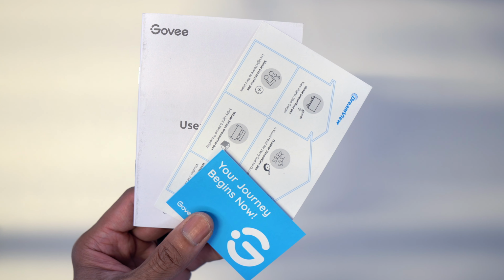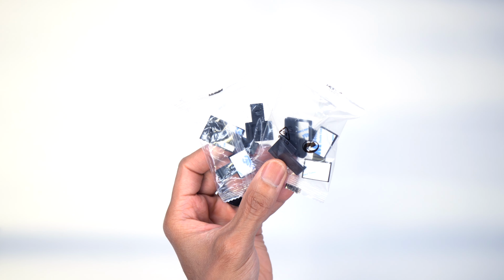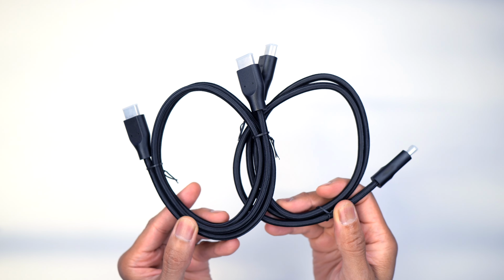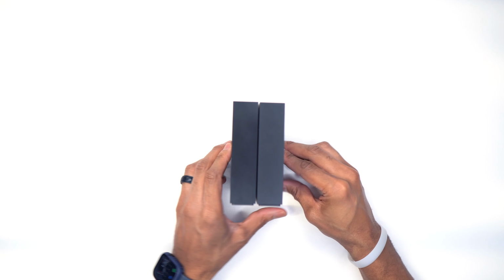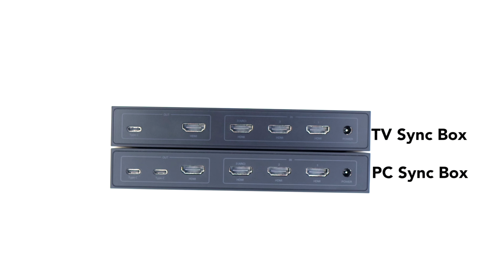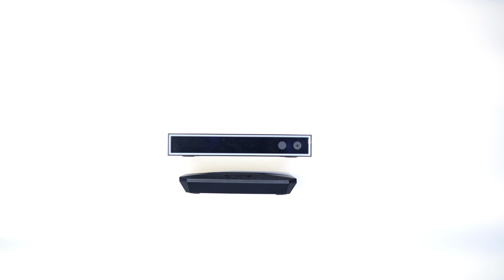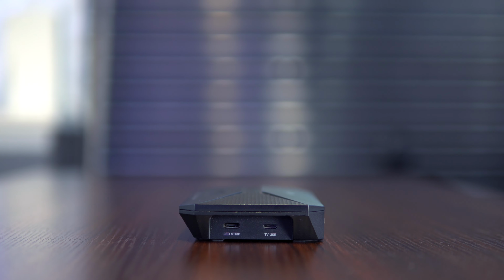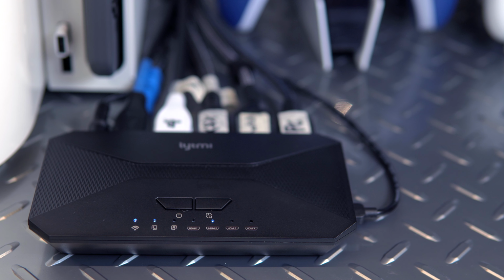We have the typical user manual and service card paperwork, the AC power brick, reinforcement clips for the light strip corners, two braided HDMI 2.0 cables, the 60 light beats per meter light strip, the sync box itself, which matches the PC version in dimensions, both supporting 3 in and 1 out. However, you'll notice that the TV model only features one USB-C port because this kit doesn't use the light bars. Bringing the Lytmi Sync Box into the picture for good measure, you can see that it's much more compact and features 4 in and 1 out, though I've never really been a fan of the side light strip port design in order to achieve a smaller footprint.